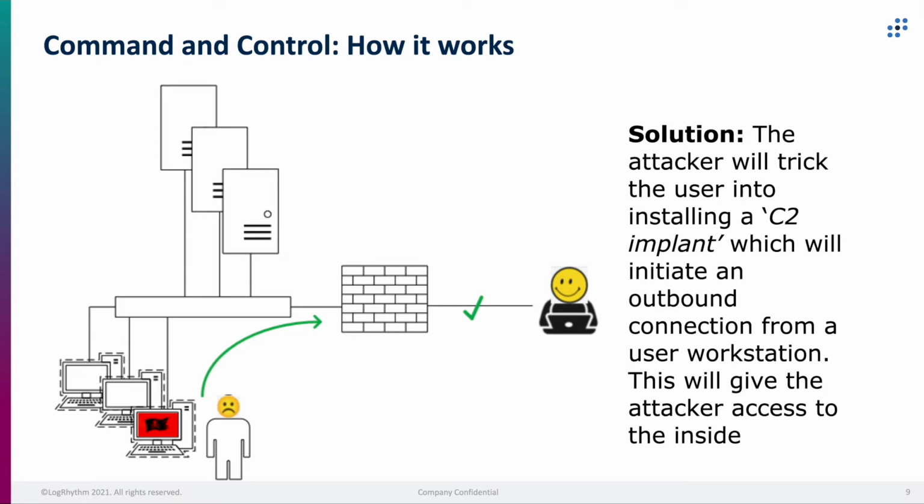On each period that the implant reaches out, it will be looking for some kind of commands which the attacker will issue to it, and then it can go ahead and perform those commands. And by that I mean things like performing perhaps local reconnaissance on the user's workstation to figure out what's around them, maybe extracting any kinds of credentials that may exist on the local system, and just generally looking to pivot within the environment.